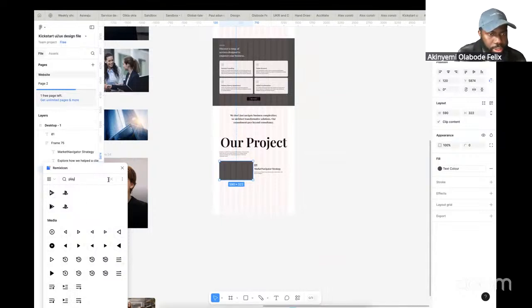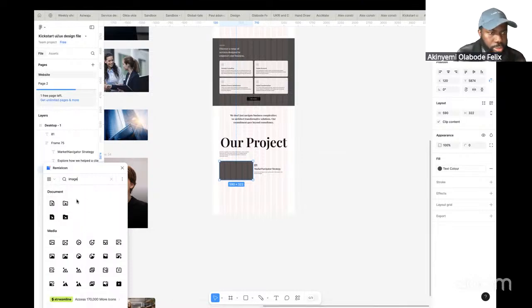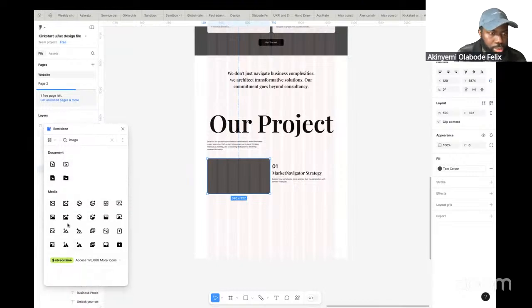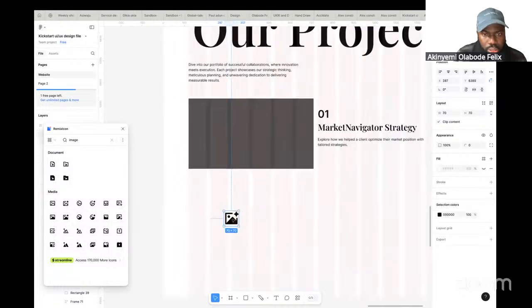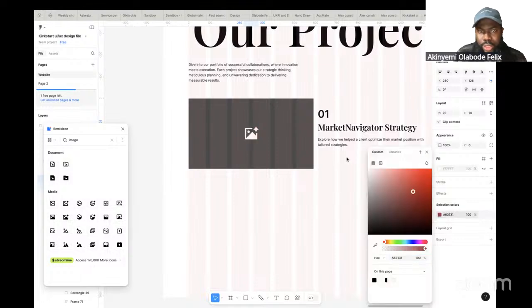I want to get an image icon from the icon pack I'm using. So let us use this. Let's put this in. So then here, we'll give it color white. I don't have a white. Let me create it immediately.